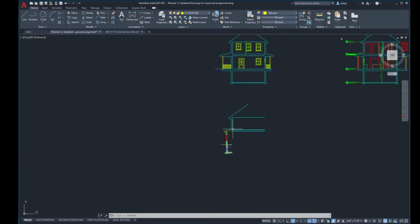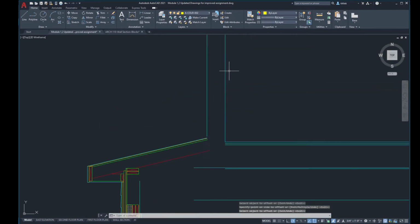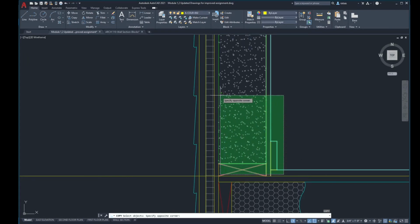So we just drew that in here, right? The underside of our joist. So our beam is 16 inches deep. Now, this is my upstairs wall. Well, why draw when you can copy? And I'm just going to copy all of that stuff for now.